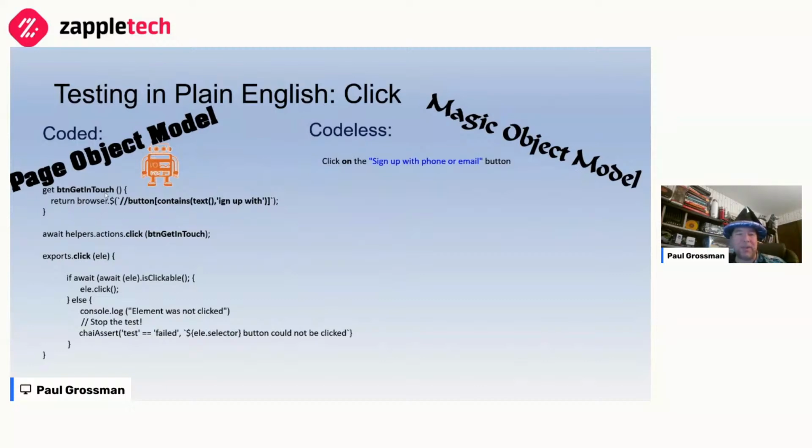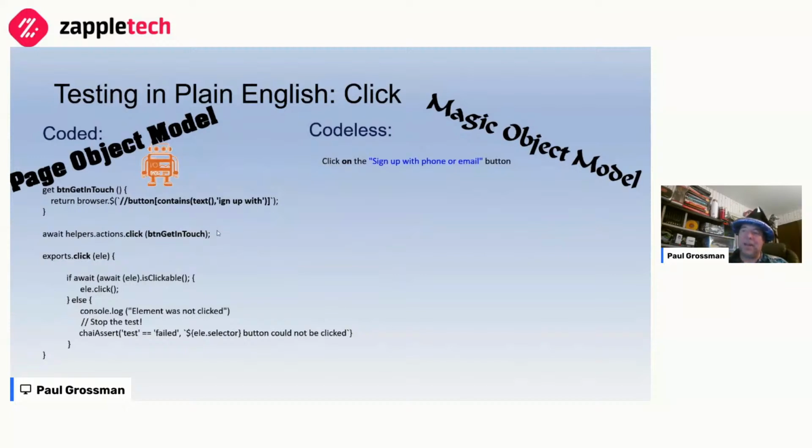So there's my, well, it's called the get in touch button, but it actually should be sign up with. But okay, I'll have to update that slide later. Anyway, it's a button, and then we're going to click on this button. Now, I'm going to give you a little tip from the developer side. I always write wrappers for my code. So it's not just an element click on this. I'm going to create my own custom click method, and then call that from somewhere and pass in the element that I want.